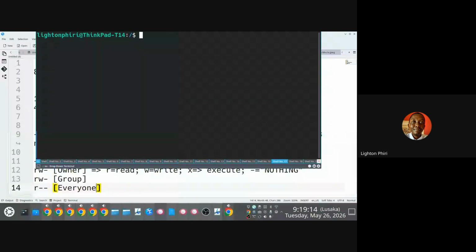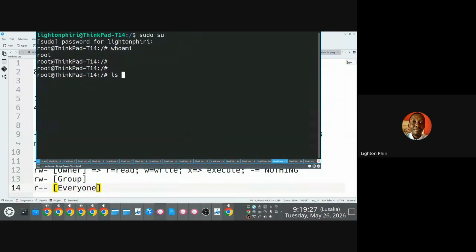Okay, that's fine. I'll do this with su then. Fair enough, I'll log in as root, right? So if I check, I'm root right now, right? And if I do a list on swap, I can see details, right? Previously I was unable to because it was telling me, listen, you don't have access to this file, so you cannot read the file. If this is making sense.